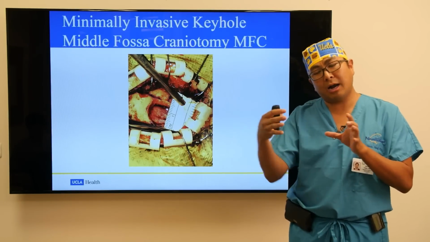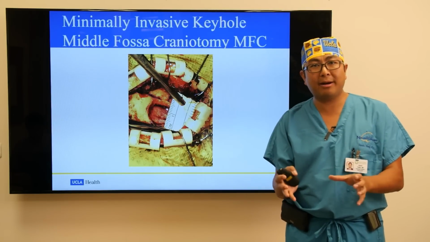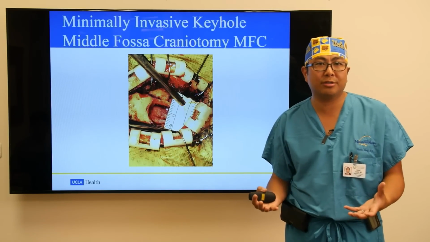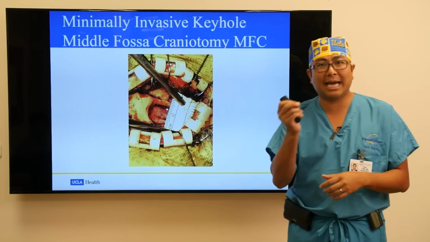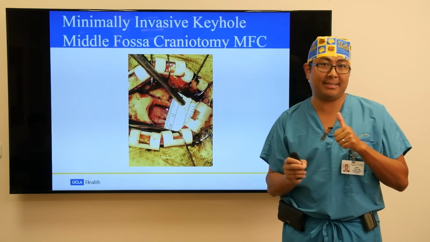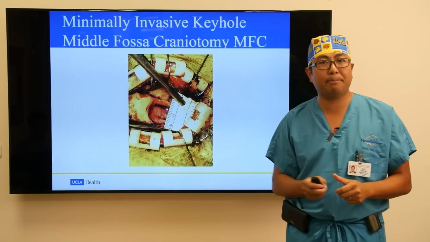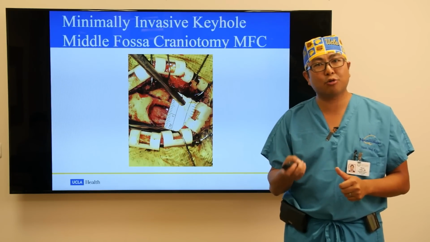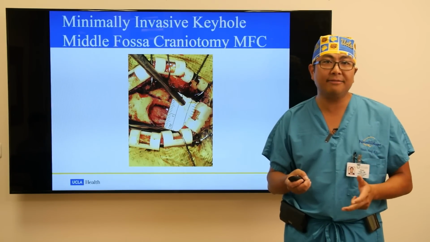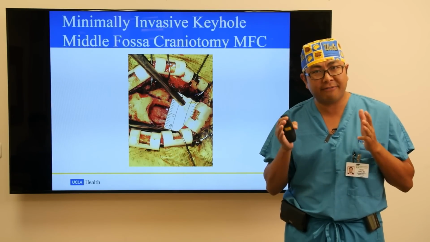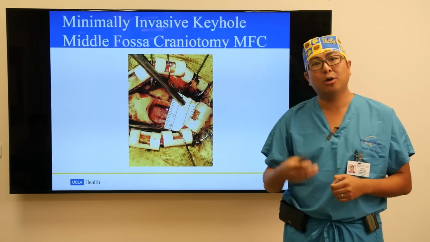Because if we're making our hole smaller and we don't see what we need to see, and we don't make the repair, and we don't make people better, well then a small hole is of no use. But if we can make our hole 75% smaller and do everything through this dime-sized hole and see everything we need to see and fix everything we need to fix and still make people better, well then shucks, this is the better way. This mini middle fossa craniectomy, keyhole craniectomy, is faster, it's safer, it's more effective, and it's just as good, just as effective, and just as efficient at making people better with SSCD.